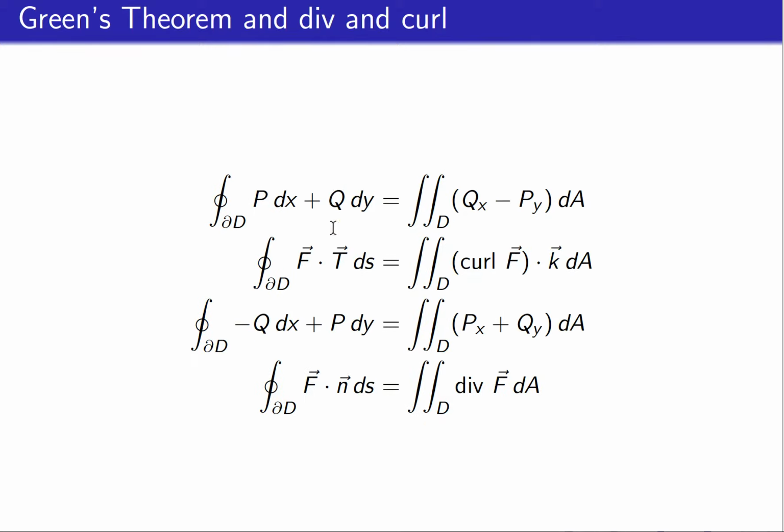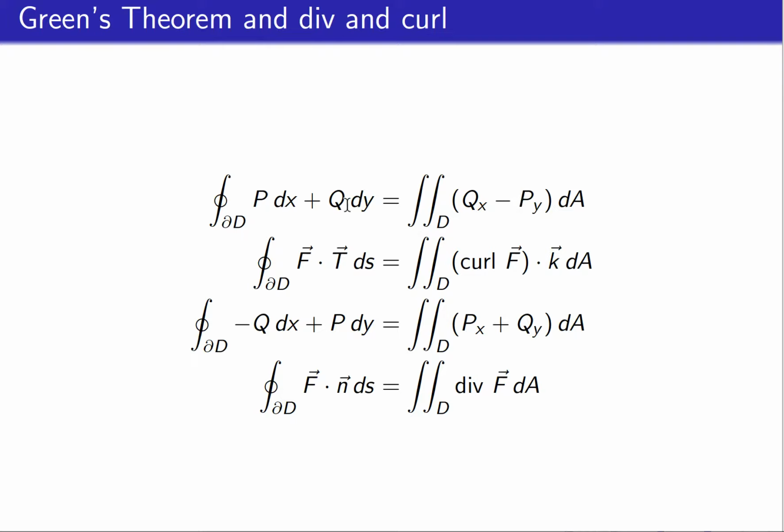So there we go. These are the different forms of Green's theorem. This is the original form you wrote down. We can write it in vector form like this. Okay, I've written it as f dot dr, but actually I've written it as f dot t ds. That's the same thing. I did that to make it an analogy to this one.